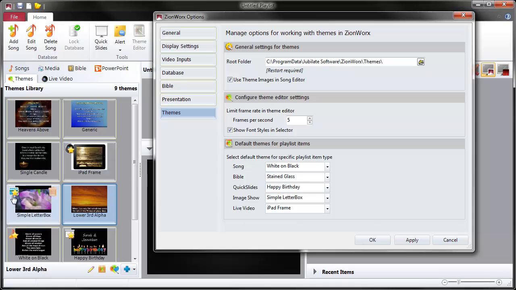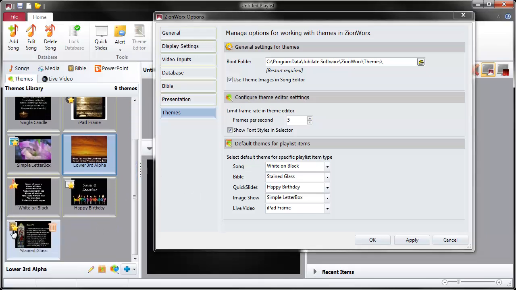Similarly, the letterbox theme is for the image shows. White on black there is for the songs, and this happy birthday theme down here is for quick slides, and the Bible is presumably down below. There we are, stained glass. So this is what these icons all mean, and as you change the options in here, then these icons will move to whichever one, so you can see what the default is.